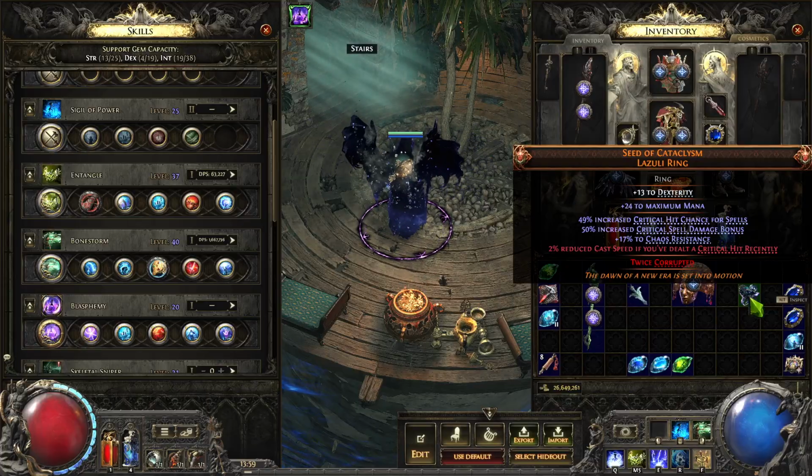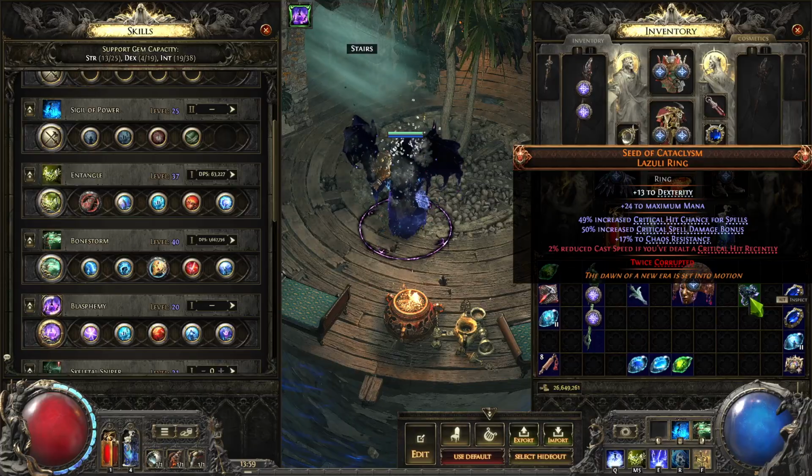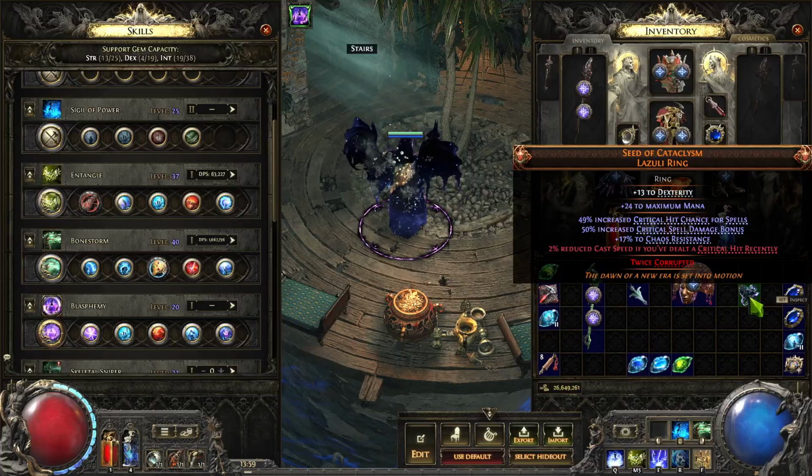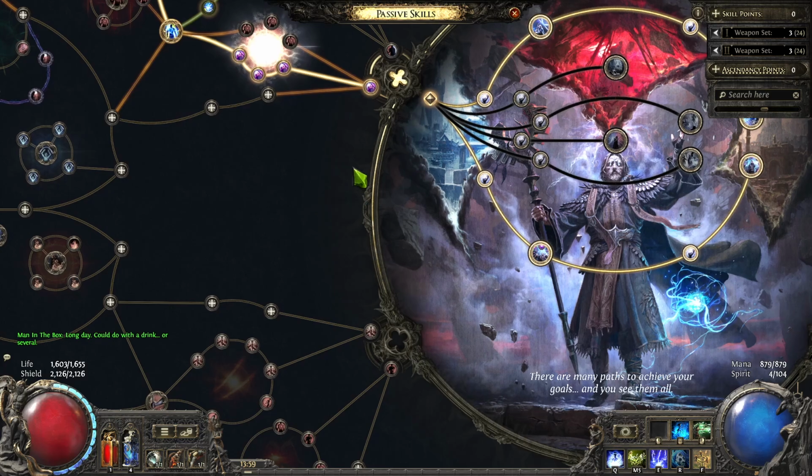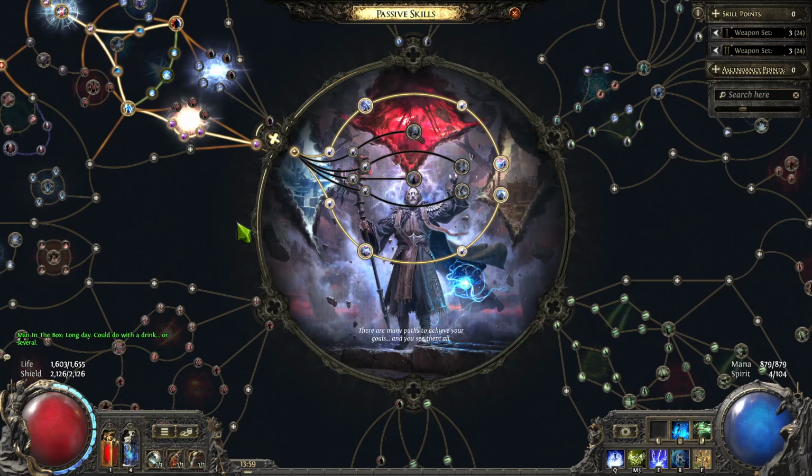So again, this build is still in a good place, but a little bit more expensive if you want to get it to the highest operating model. Now the new unique coming to the game is called the Voices. It's a unique jewel that grants additional jewel sockets, and these additional jewel sockets will go here on your tree, so literally right next to your ascendancy on the passive skill tree. Now you get between 2 to 4. Let's say we get 3 additional jewel sockets, we could literally socket a sapphire jewel in each of them.